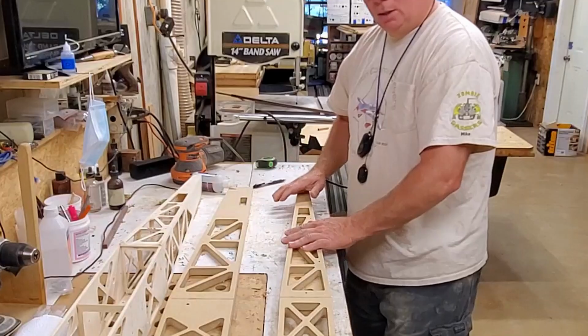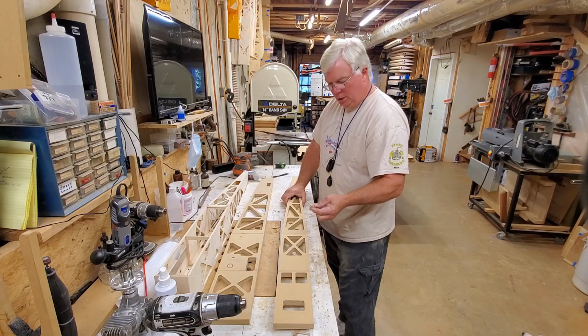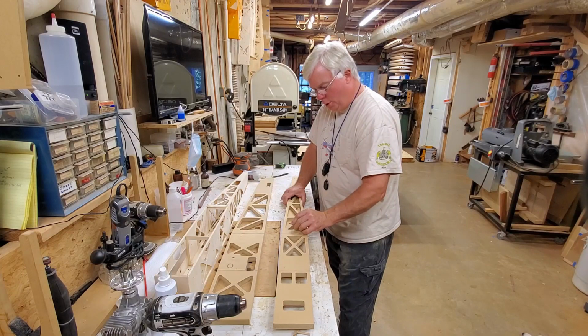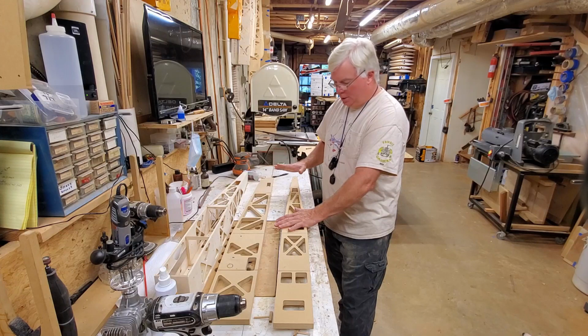And I will drill that out on the drill press with a 3/16 drill bit. And then we'll just use alignment pins, a 3/16 dowel rod, to shove down through both of them. And the pins in these places will hold everything together while we put it on the router table and route that out. So, like I said, it'll make a little more sense in just a minute when you see it done. But let me go drill these holes out and I'll be right back.